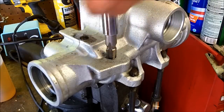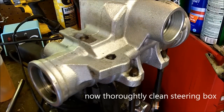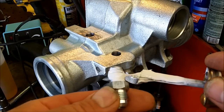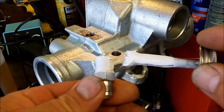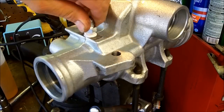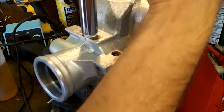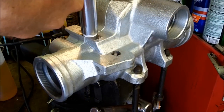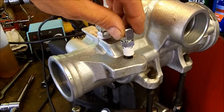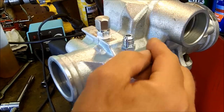Right there I can just feel it stop, and that's where we're going to stop. If I push it any further than that, I'm going to be very sorry. Now I've got some thread sealant here from Permamax. Careful not to get any down in there — you don't need that foreign stuff down in there. I can tell this is going to go down in there nice and deep, which is good. That's getting nice and tight. Now we'll do this other one — this one you're not going to get as deep as we did on this one, and you really don't want it to, because you don't want to block that passage either.